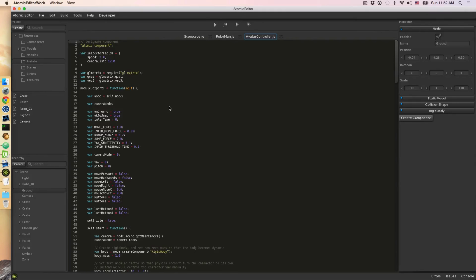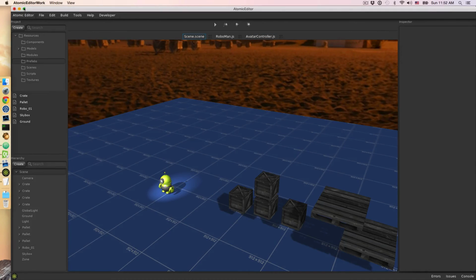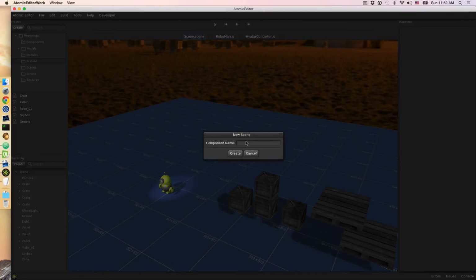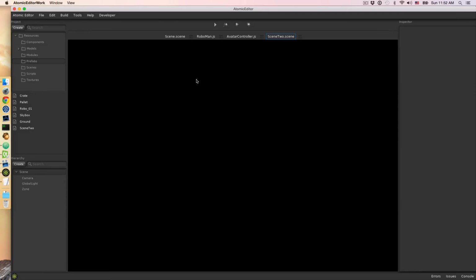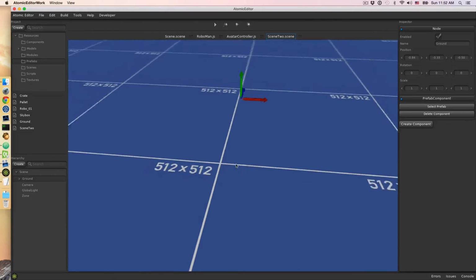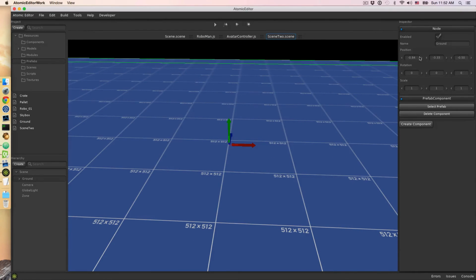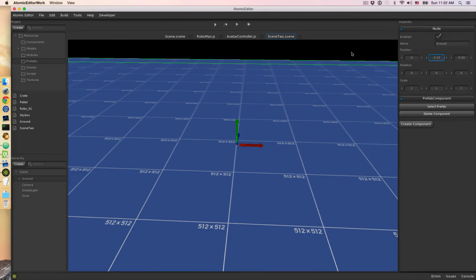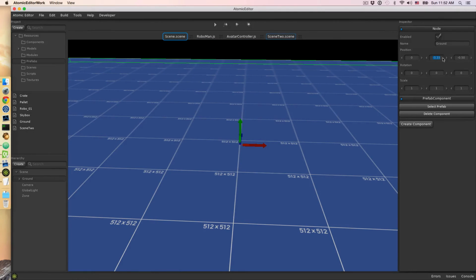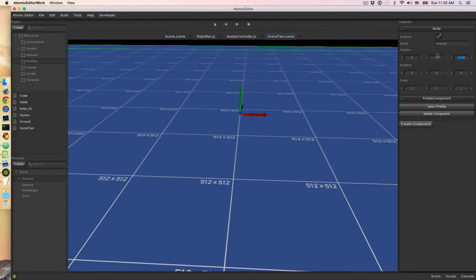Okay, so the next thing I'm going to do here is make a new scene. So I will create a scene, and let's call it scene 2. And pretty nifty, I can actually have 2 scenes open at the same time. Now, based on the fact that I've got all these prefabs set up, it should be pretty easy to just recreate what we did in record time. And let's move this down to the origin again, because that would be important for the ground.